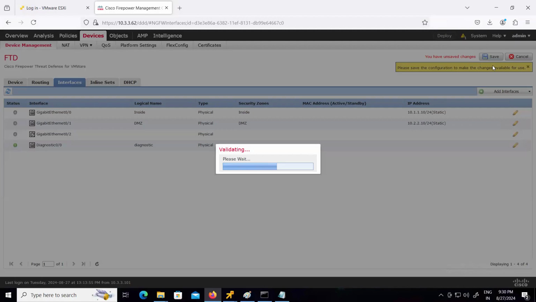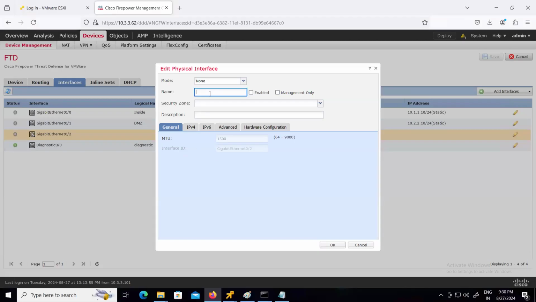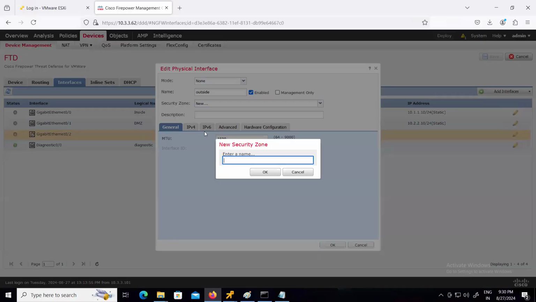If you do not save, let's say right now, these two configurations I have done, I have saved them. And now I'll do the third configuration, which is for the outside interface. And I'll not save this. New outside. Okay.